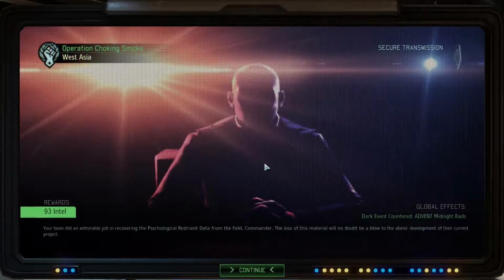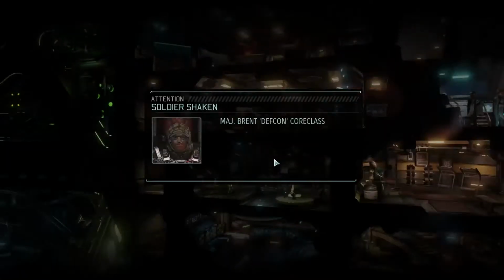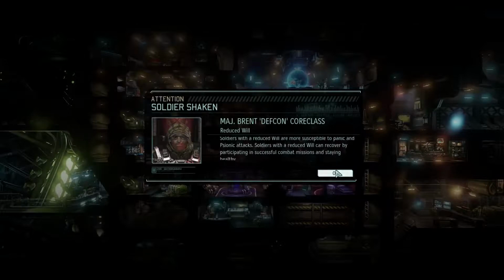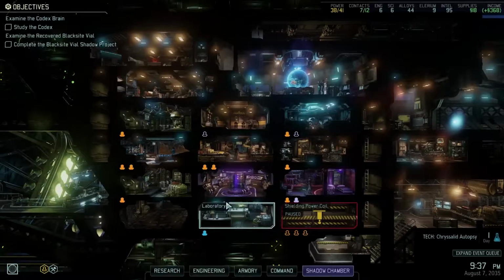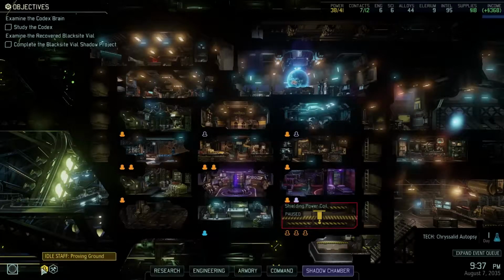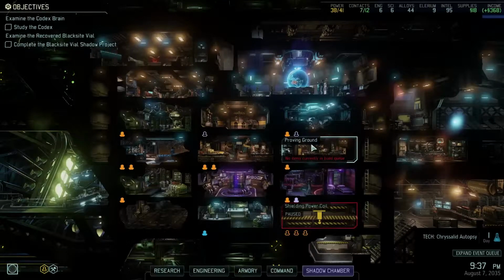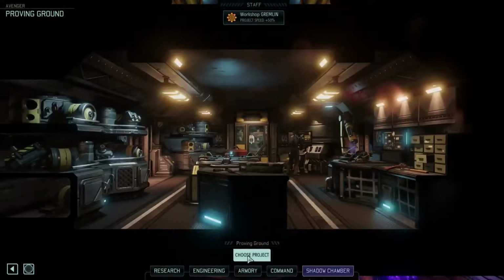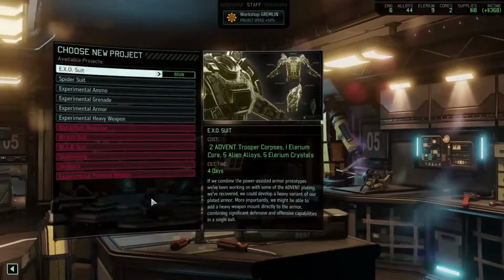Hello, Commander. That reduced will. Brent is shaken for some reason. I think Faron's lucky he got knocked unconscious because he doesn't realize that he should be shaken. Okay, I think we did end up getting a core on that one. Let's take a look here. We did get a core.